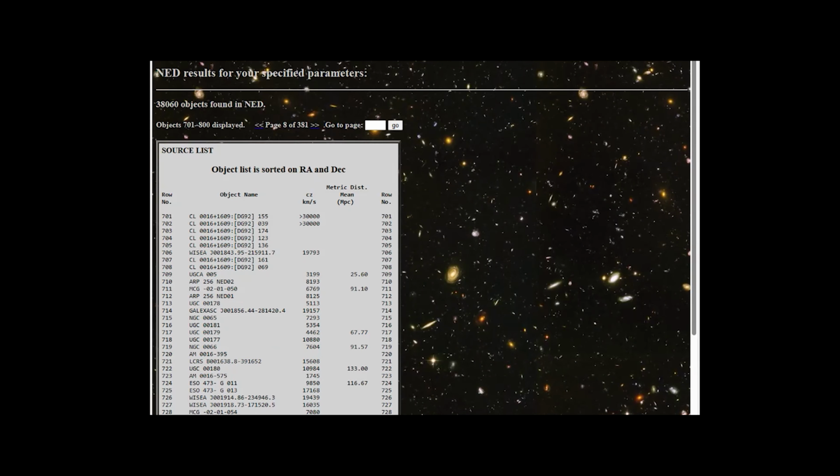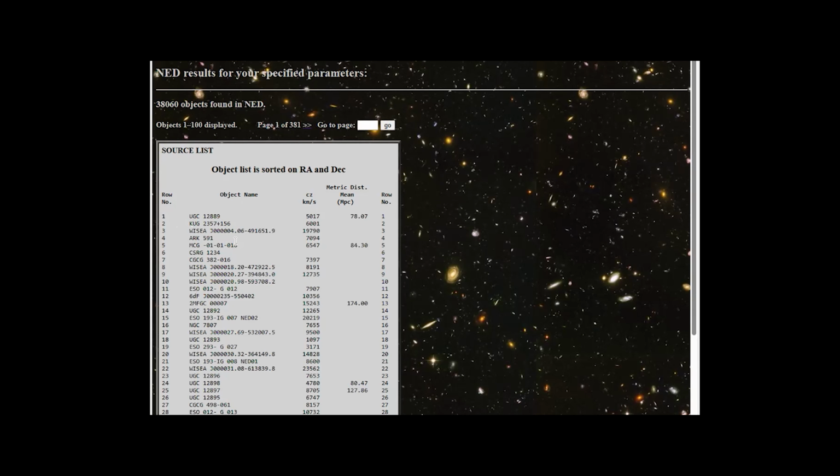Now you are not responsible for doing all of these objects. You are only responsible for certain pages. Go look at the table 1 file. Remember that file? Look at the table 1 file, look at your name, find your name in there, and the table will tell you what page you need to start on and what page you need to end on. Everybody has the same number of pages. So what I'm going to do is I'm going to go to page 1 and I'm going to do what you need to do, but you need to do it on your pages.